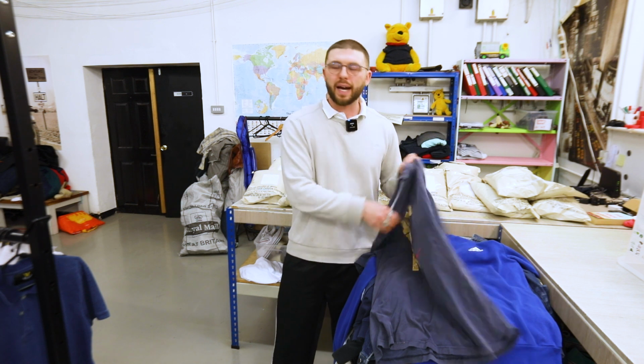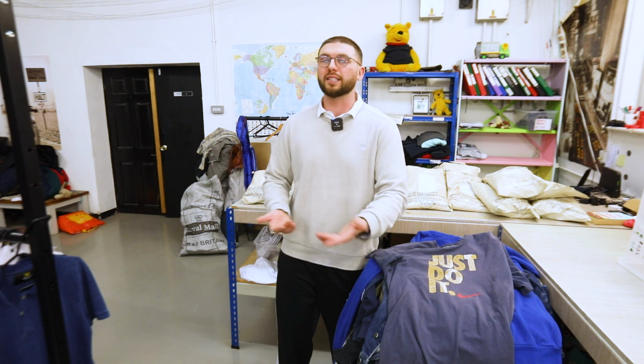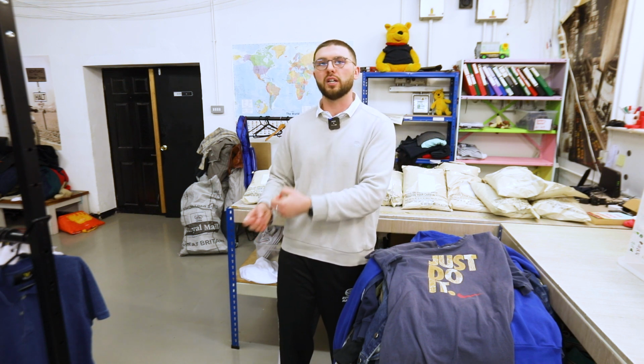The reason where the leverage comes into this is that if you spend £1 on an item that's grade C and sell it for £8 or take an offer for £6, you've made a 6 times markup on your investment, compared to going and buying grade A stock at £15 per item for a sweatshirt and trying really hard to get £60 out of it at a 4 times return. You wouldn't get £90 for a £15 sweatshirt on average.